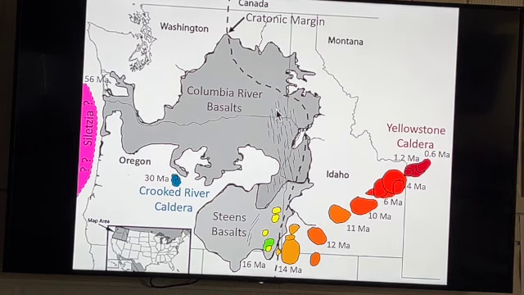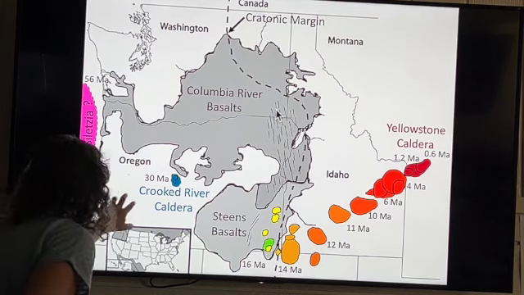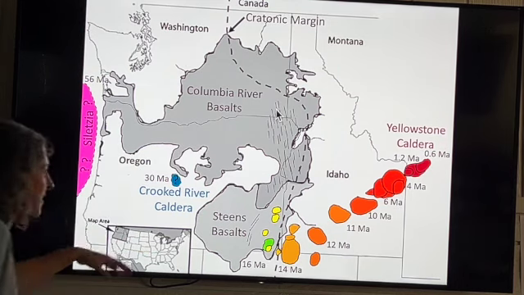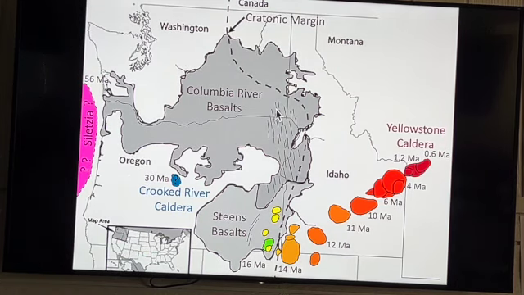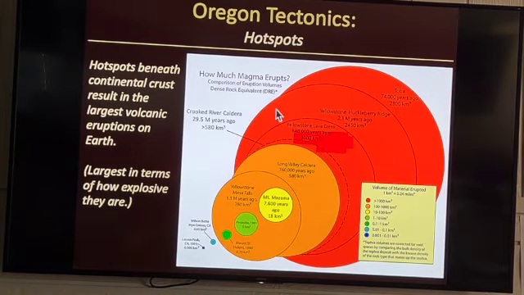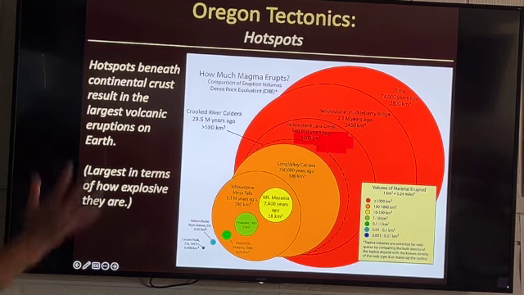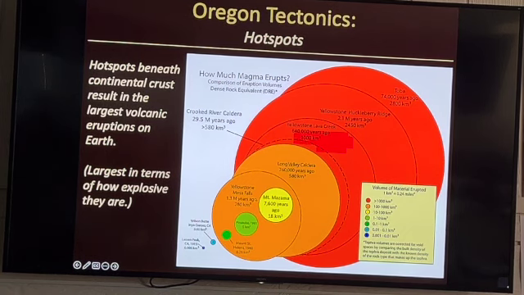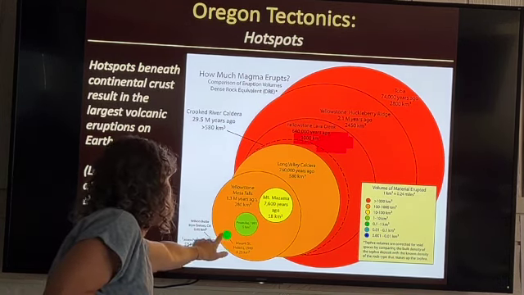And that also muddies the picture here. If the calderas are actually scattered all over the place, then there's no amount of rotation that you can do to get them to go in a straight line. So there's a lot of questions here still to be answered. But just to put it in scale, I've been saying these are very large eruptions, and to put it in scale, these circles represent the volume of ash that's erupted. So these are highly explosive eruptions, and this is the 1980 eruption of Mount St. Helens.